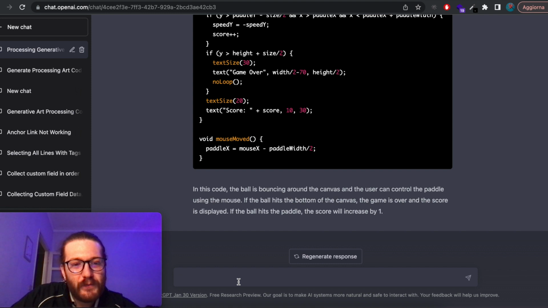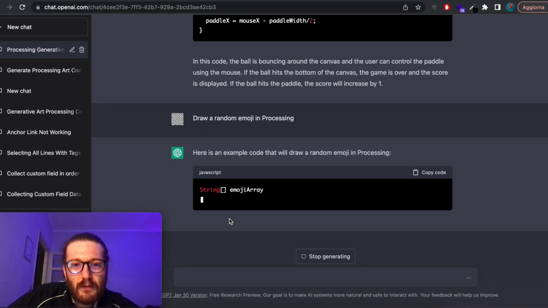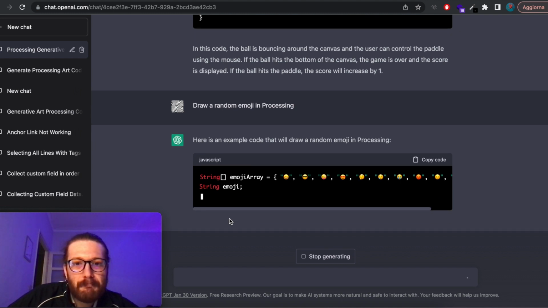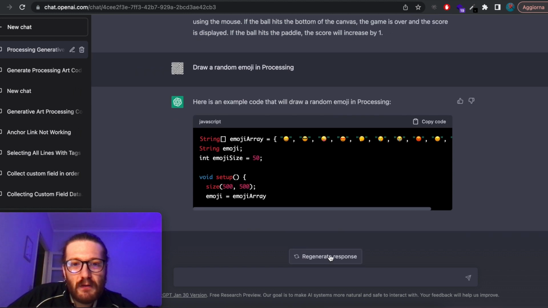Bonus design, it's something really funny. Throw a random emoji in Processing. Nope, that's not what I asked.